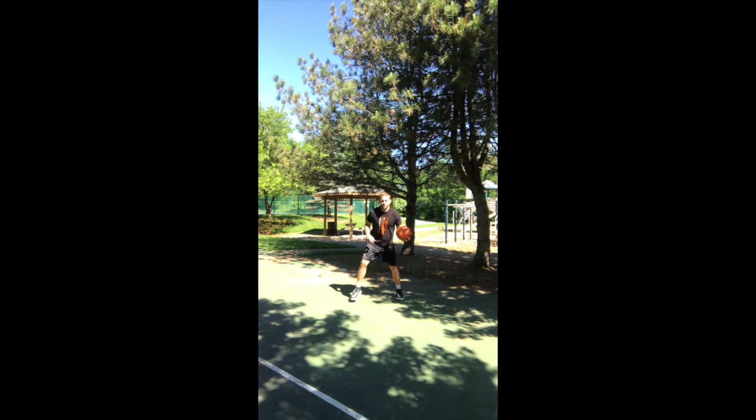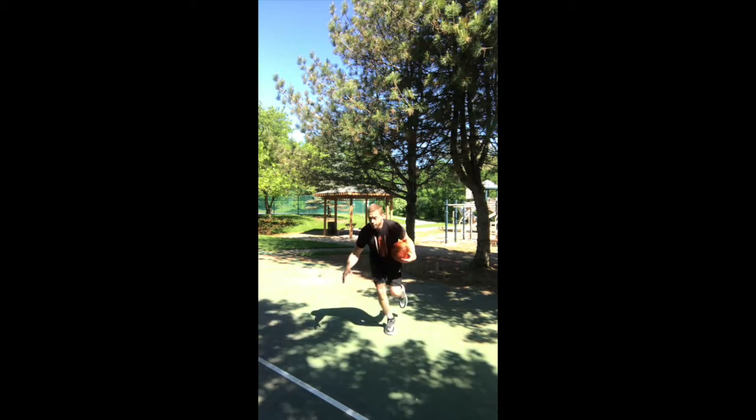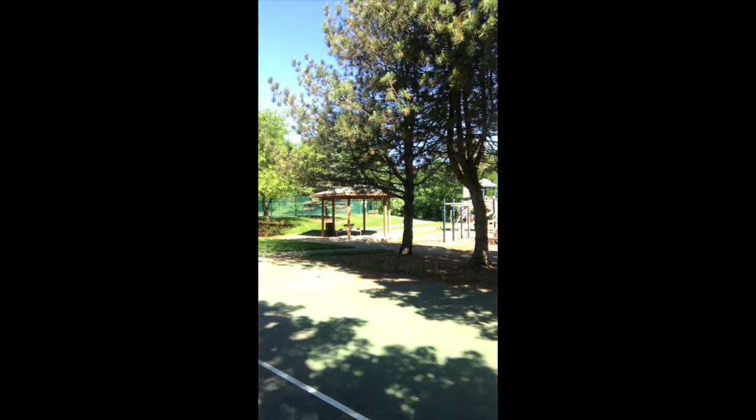Start with your left hand. You got one, two, three, four, five, six, seven, eight, one, two. Pick it up to the rim and finish it. All right? Same idea, same exact move. You're going to do both wings, and all three moves. You got your pound cross, between the legs, pound cross, behind the back.